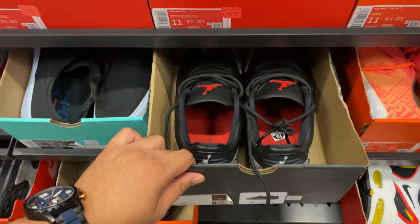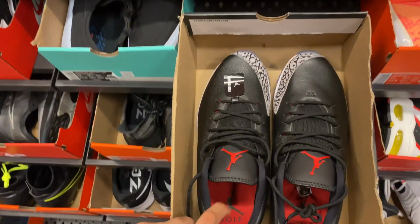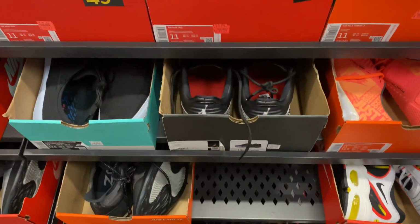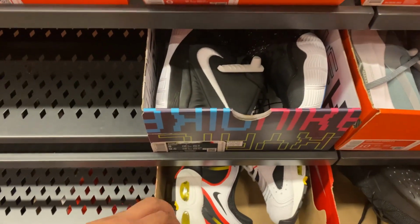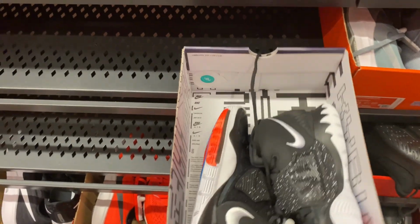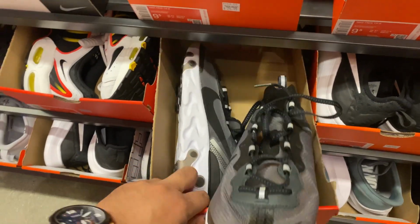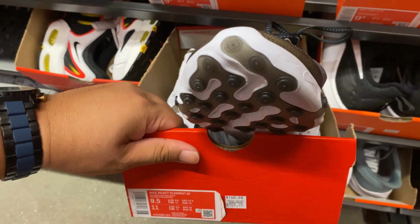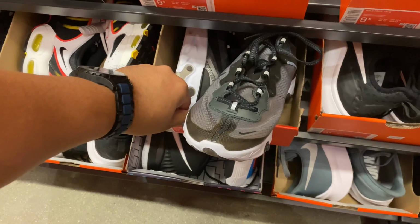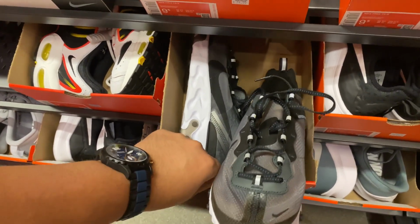And we're down at the size 11s. They have these Jordan 80G Golf. Ooh. And in the size 10s, you have these Kyrie 6, $109. Very expensive for that price. You have these Element 87 Anthracite, $109 minus 30. This is expensive. Typically, with a box, it's already $89.99. You do get 30% off, so it should have been 89 minus 30.